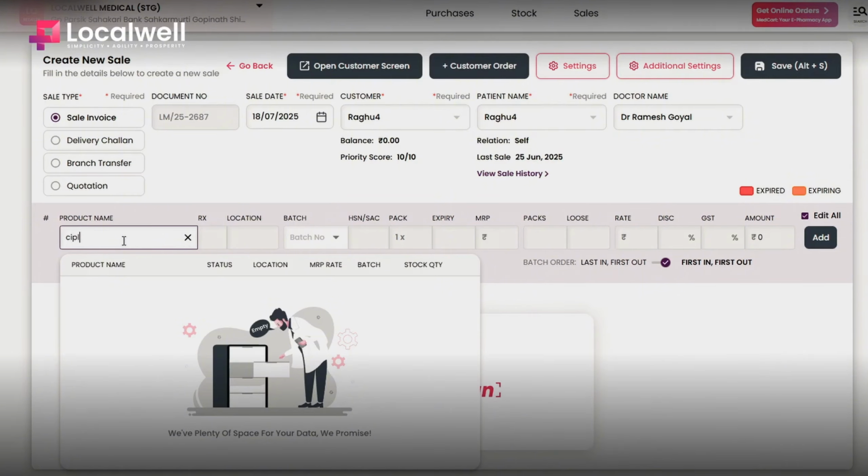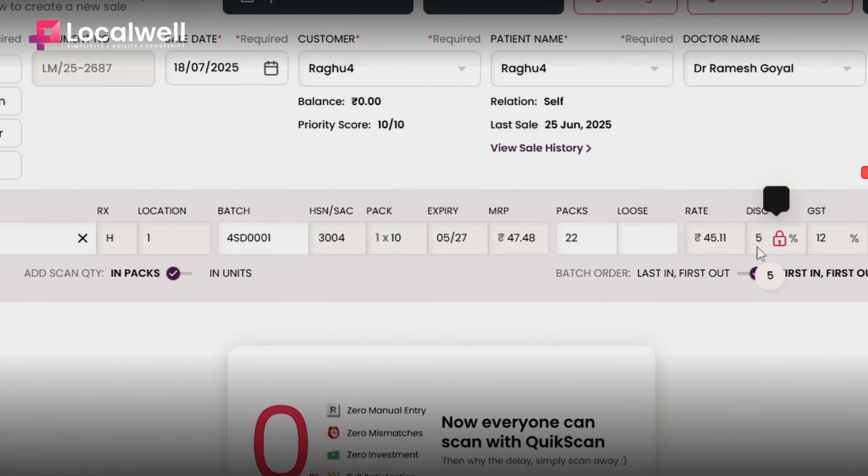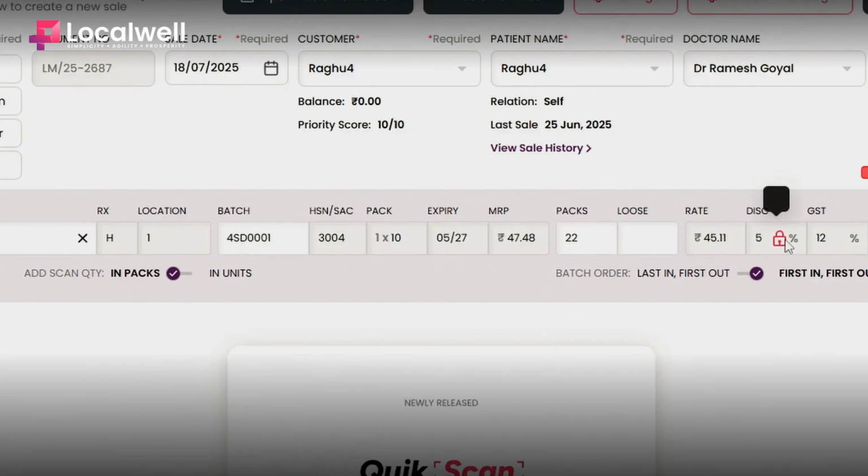Notice, if you have locked a discount for any product and there is no category discount on it, the discount for that product will remain 0. No one will be able to apply a discount on it. However, if there is a category discount for the same product, meaning if there is a discount applicable to the category of that product, then that discount will be applied. This concludes our video today about the discount lock and the category discount lock.